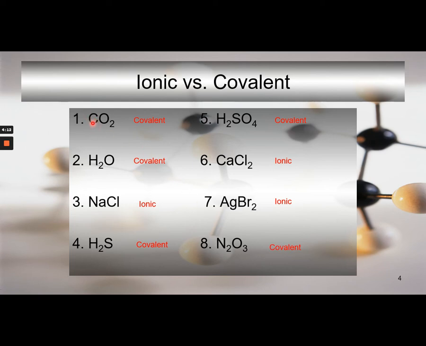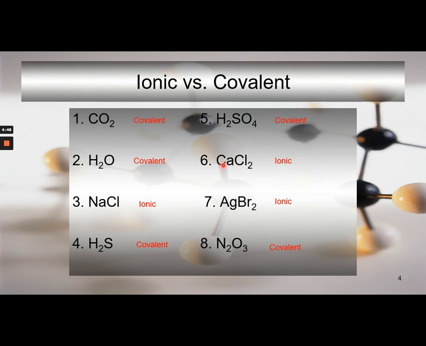So if we look, carbon is a nonmetal, oxygen is a nonmetal, so that's covalent. Hydrogen, even though it's in group 1, the alkali metal group, is a group by itself, and it is also a nonmetal, and oxygen's a nonmetal, so it's covalent. Sodium is in group 1, chlorine is in group 17, so it's a metal and a nonmetal, which makes it ionic. Hydrogen, again in a group by itself, is a nonmetal, and sulfur is also a nonmetal. Hydrogen, sulfur, and oxygen are all nonmetals, so therefore it's covalent.